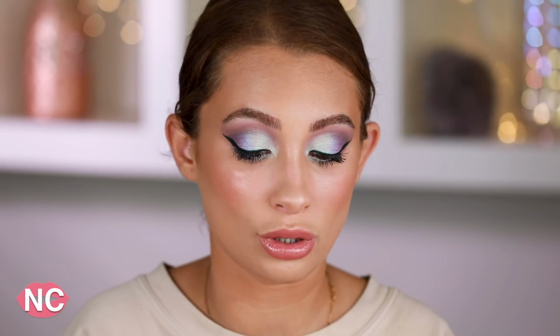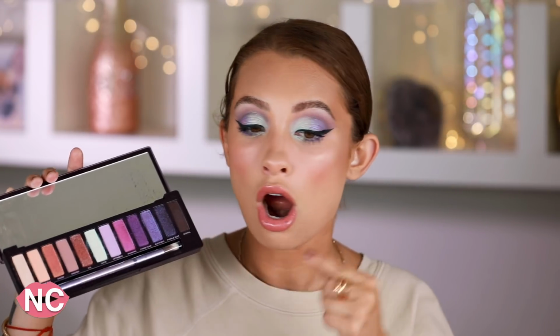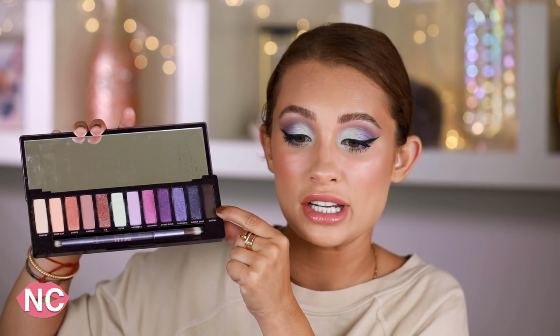All right, so let me zoom you guys on out and give you some of my final thoughts. Okay, you guys, so this palette, I do feel like in comparison to what Urban has put out, like the Wired palette, this is way better than the Wired palette. However, I do feel like I'm running into that same problem where the darker shades are kind of blending into nothing. For how dark this swatch is and how it looks in the pan, it's not in my crease at all. So I want you to be mindful of that.